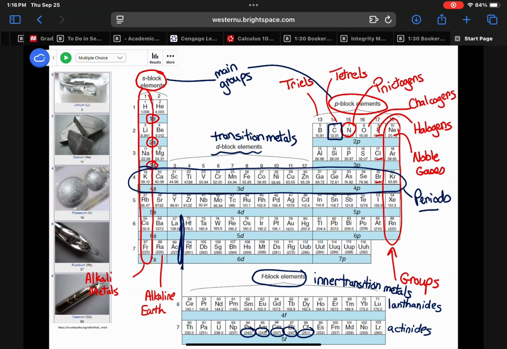Okay, so we have covered so many aspects of the periodic table. I hope this is the messiest slide that I show you all term, but there are lots of important things to know here. In this topic, 2.2, we're going to learn how, based on knowing where an element is on the periodic table, we can predict some of its properties.